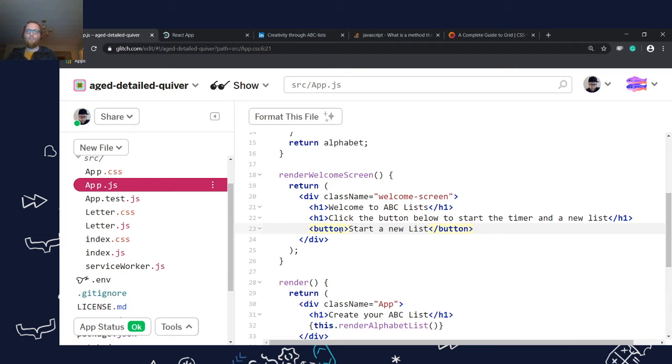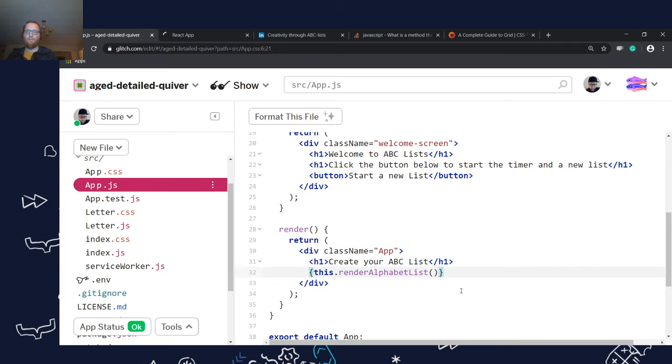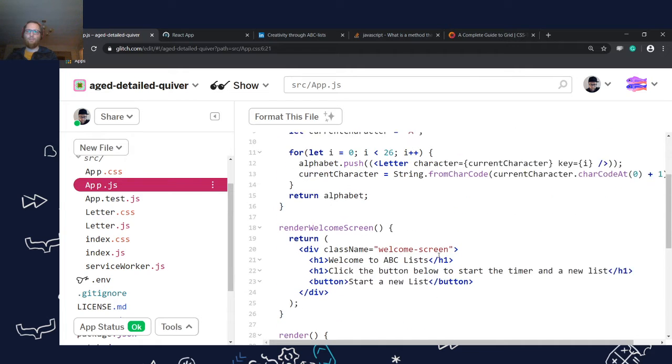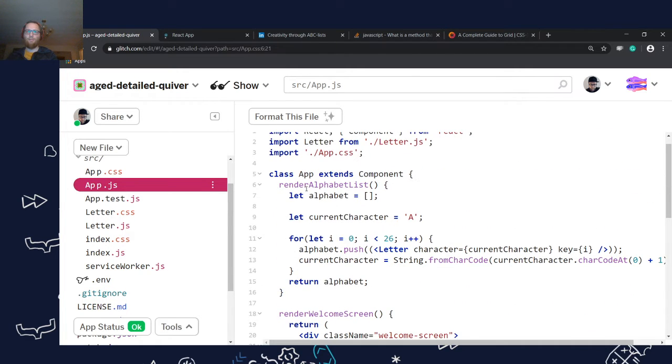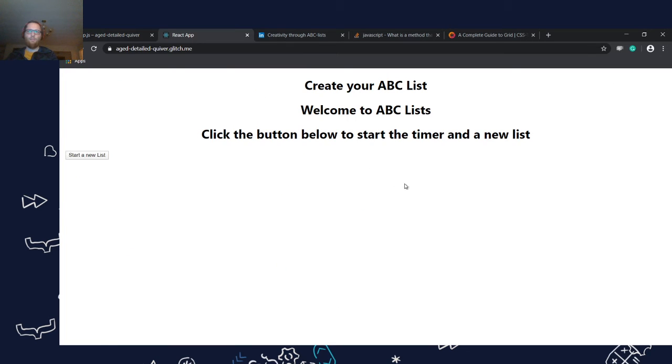So that's one thing. Let's do that comment body. So instead of calling our renderer alphabet list, we'll call welcome screen, and then we get this.